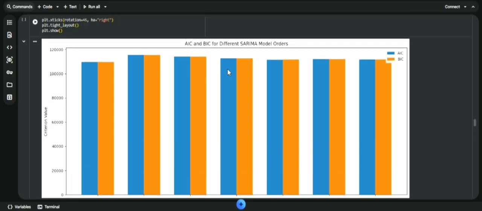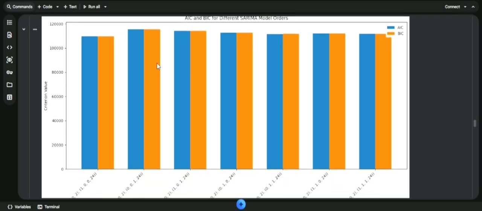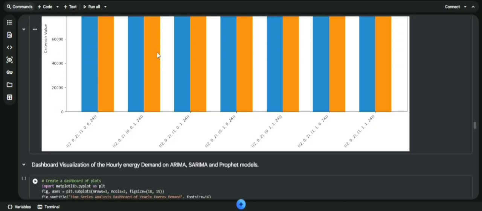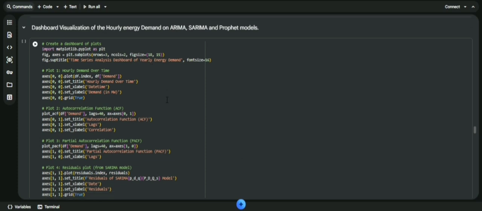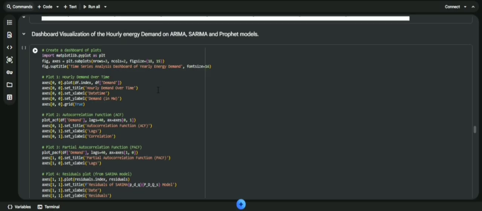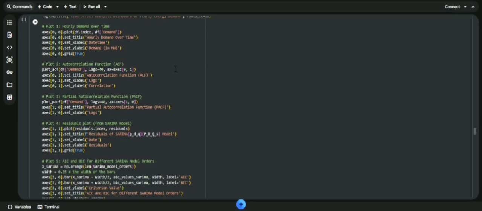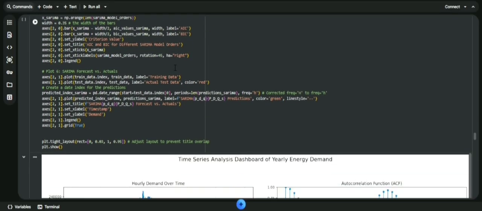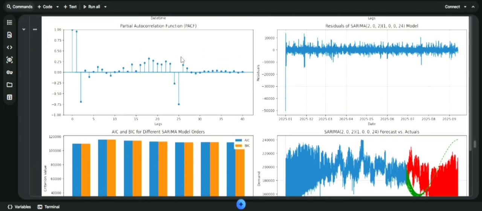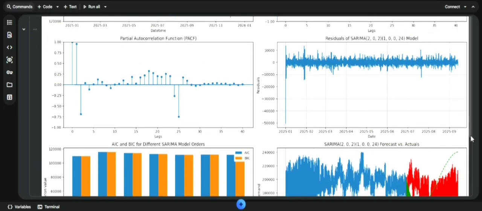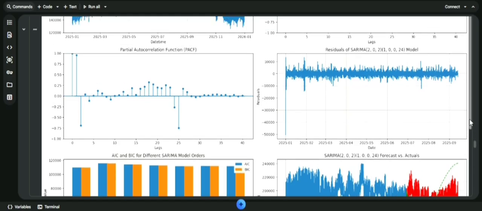It's only a comparison. I will combine all the visualizations together at the end. First of all, I will explain all of these visualizations properly.